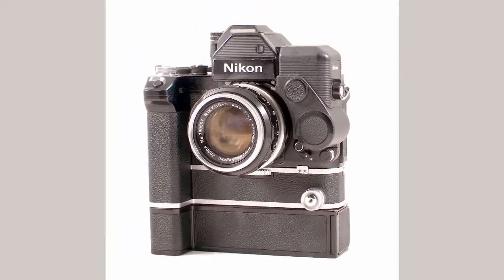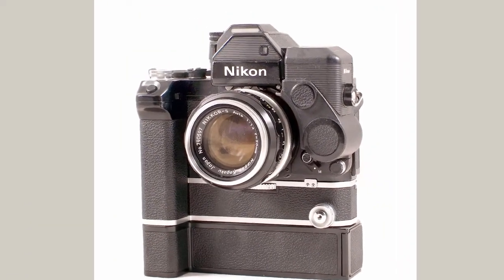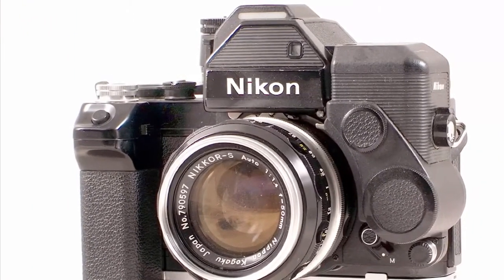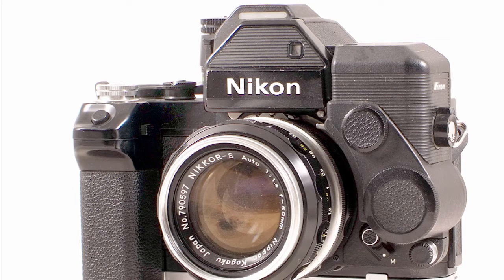And then I came across this thing which is on the top right as we're looking at the picture. So this is quite an unusual Nikon accessory. It's a DS control unit, and basically it's got a servo motor built into it, and what it does is it changes the camera to adjust the aperture automatically as you set the shutter speed. I guess all the modern cameras have got all these gizmos built into them now, but when this was current, adding this onto the outside was the only way that you could do it.